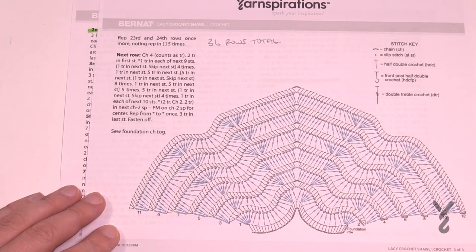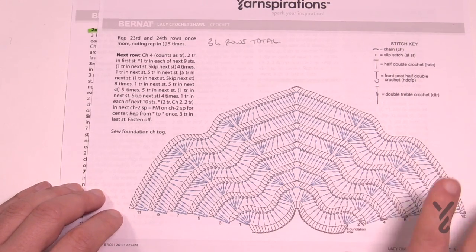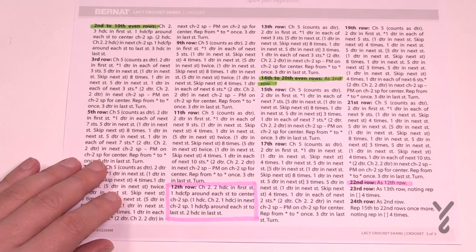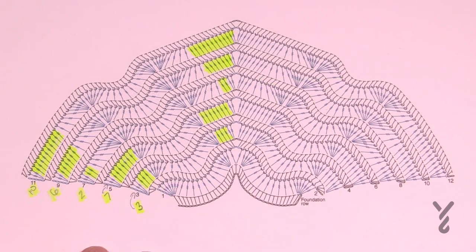I know that's a lot of detail, but I'm going to help you get started. I'm going to take you through this. I think it's really important that you know how to understand and read instructions for this one, but I'll do my best and we'll see what you can do. So do you think you're ready? Well, I'm ready. So let's start.